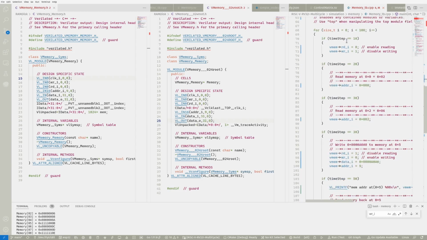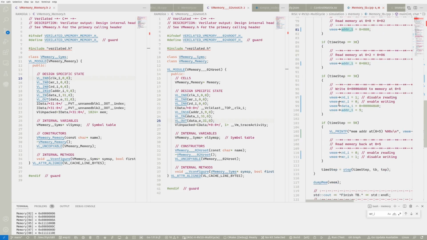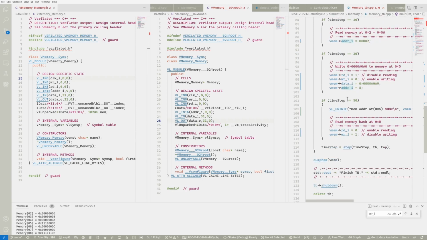Things start to break down when we use all of the signals on the module, including, say, the address one. If we run this test bench, we'll see that things aren't working quite right. For instance, when we get down to time step 50 and take a look at the memory, we'll see that it isn't correct. If I come down to the memory module and look at it, we have a 1100B. The problem is that's what the memory was when we started the simulation, and we expect after the simulation runs that the same memory location has A0, A0.